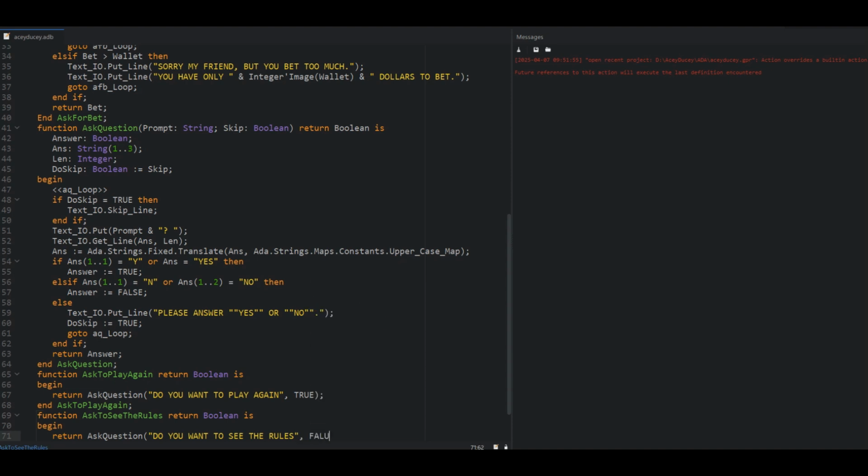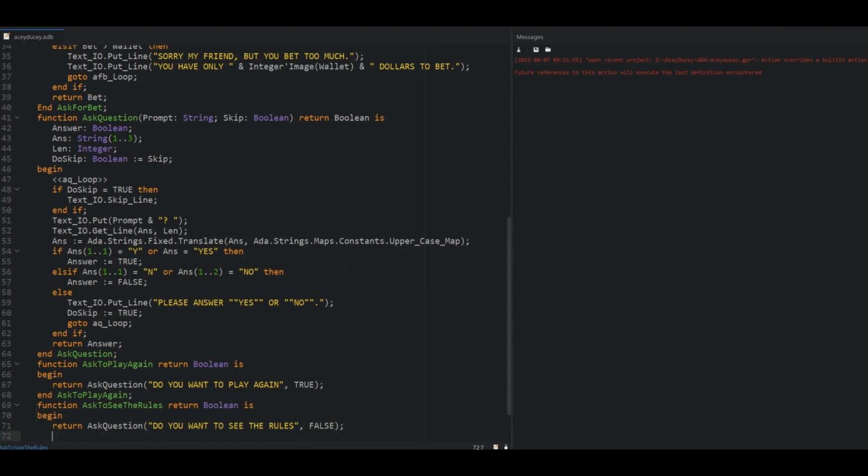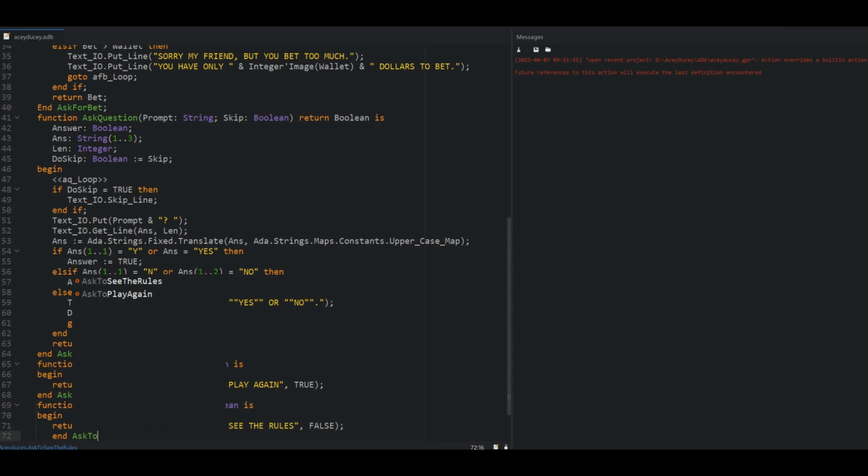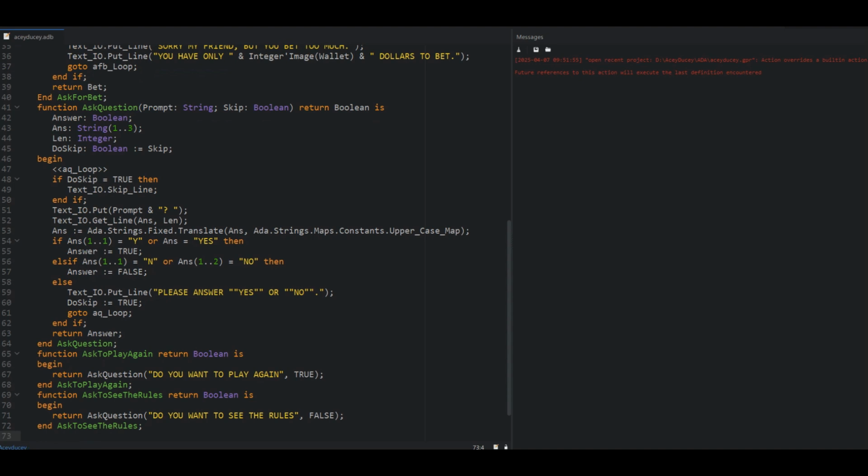And we'll say false on this one, since it comes first before everything else. And then we will end, and we'll see. We might have to say true, but I don't think so. I think it'll work. Ask to see the rules.